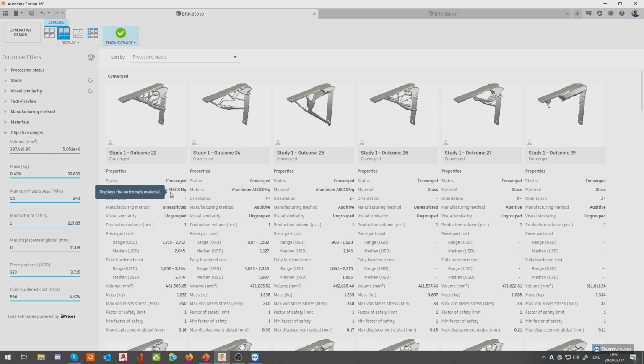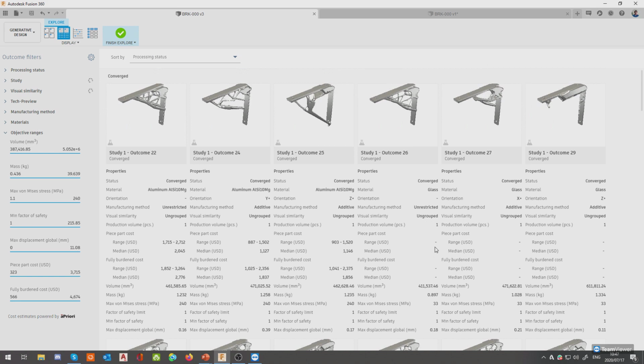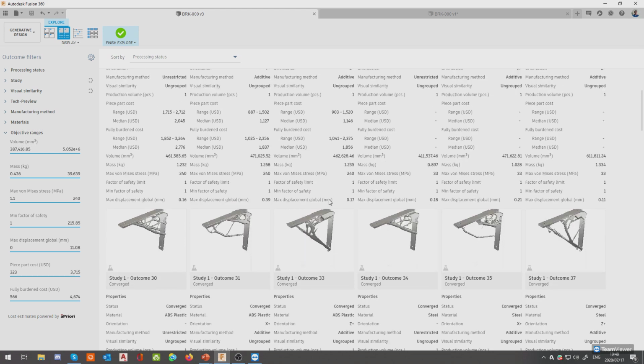And as you can see over here, I have got aluminium. And you can see, oh, okay, this one did actually. So this one actually has calculated. Oh, there we go. You can see this one over here hasn't calculated the cost. Because it's glass, it doesn't know what the costing of the glass is. Yes, I made one with glass. So these are all of our iterations.